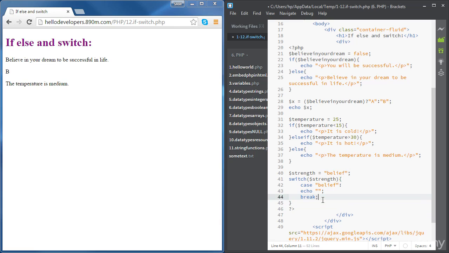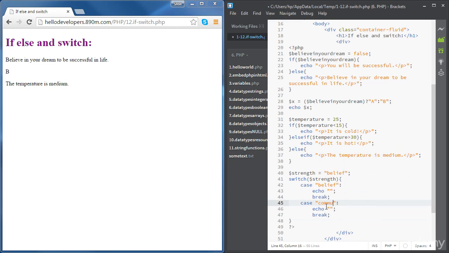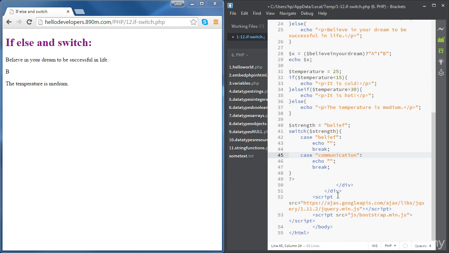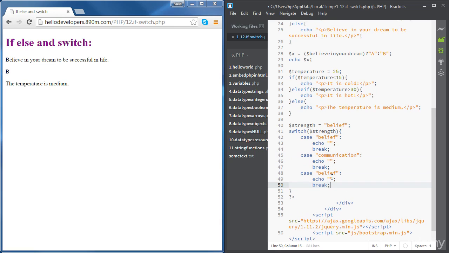All right, so let's have another case: communication, that's another good strength. And let's have another one: competition.